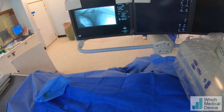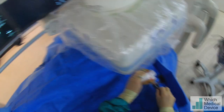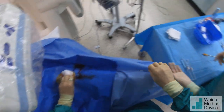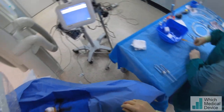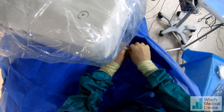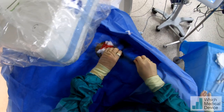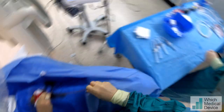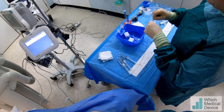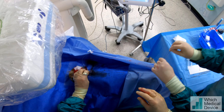We've just got our J-wire all the way around to the cephalic arch — you can see there's a little bit of resistance there. At this point we're just going to change and put our seven French sheath in. It's a standard vascular sheath and just rotating that sheath in — it's gone in relatively easily. Now, that's just a short angle catheter; we could use any angle catheter for this — it's just to direct us through the cephalic arch.